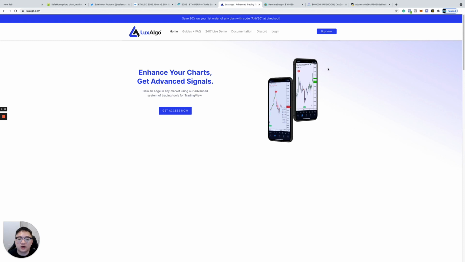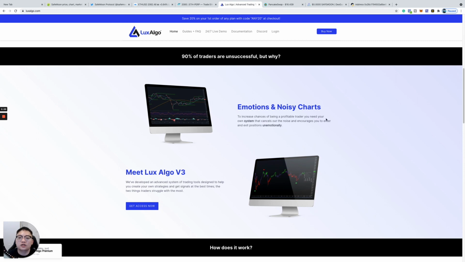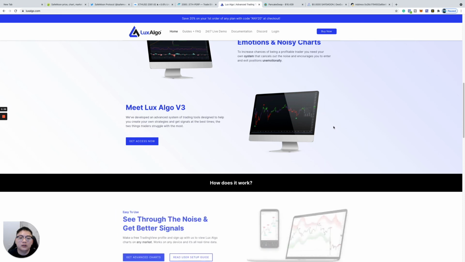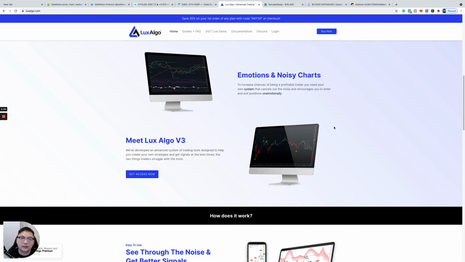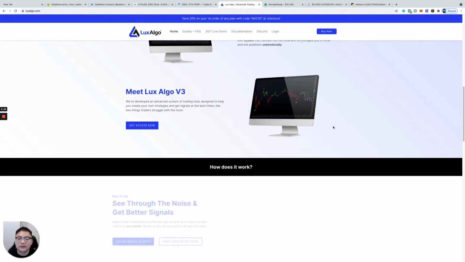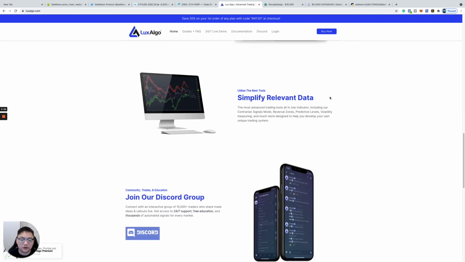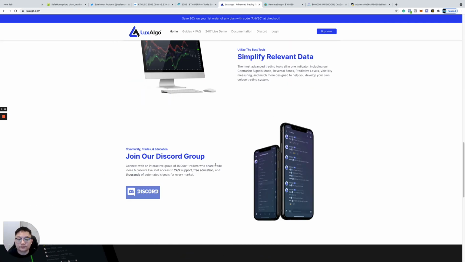This is the breakdown of the software. You can get a mobile app or a desktop app, and you're going to integrate it into TradingView. TradingView is free, or you can get the professional version. You can tap buy now or click buy now. I like it better on desktop so you get a full overview, but you can still use it on your phone. It's been bugging out a little bit on TradingView lately, but you just close the app and reload it. This is version 3.0. See through the noise and get better signals, which is true, and I'm an example of that. If you just follow the graph and the signals, it works.